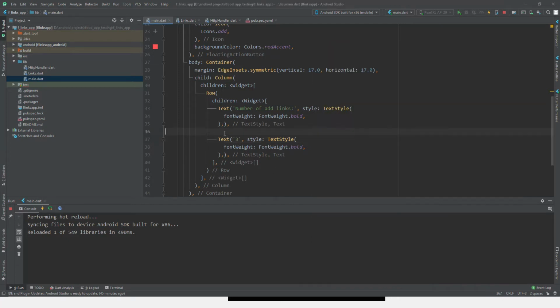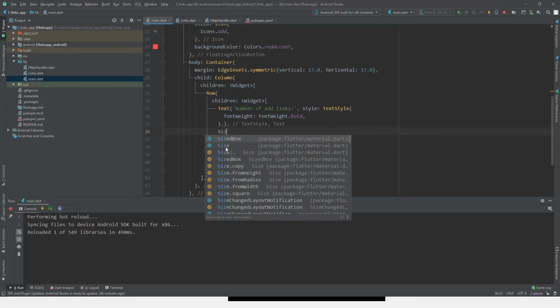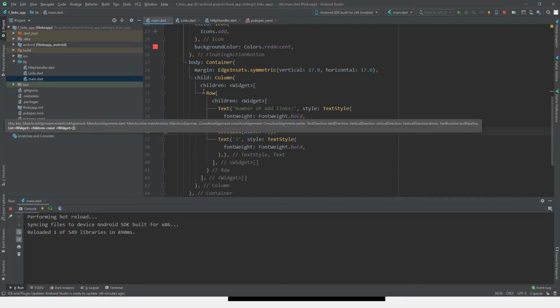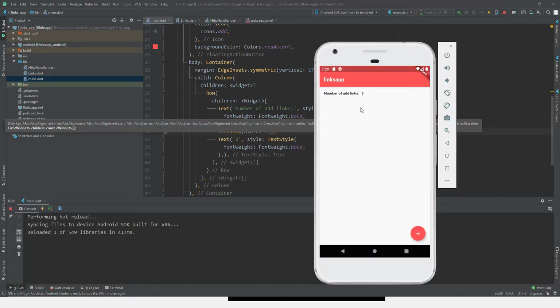So all we have to do is use this widget, SizedBox, with width, I'll probably make it 7. Then just click hot reload. Let's see. Yeah, it looks good now.